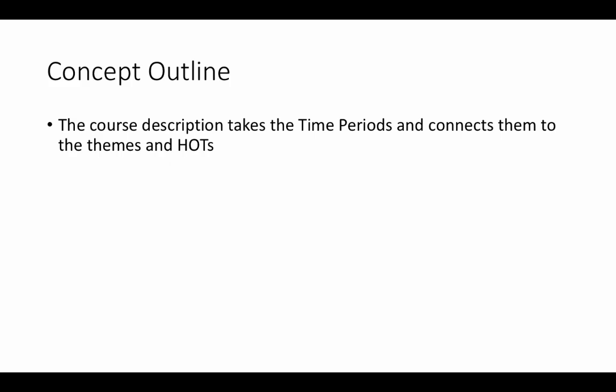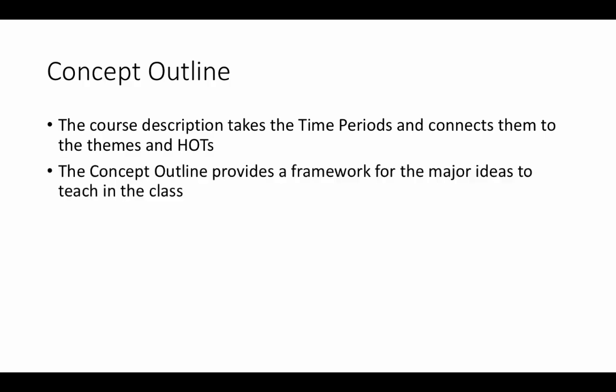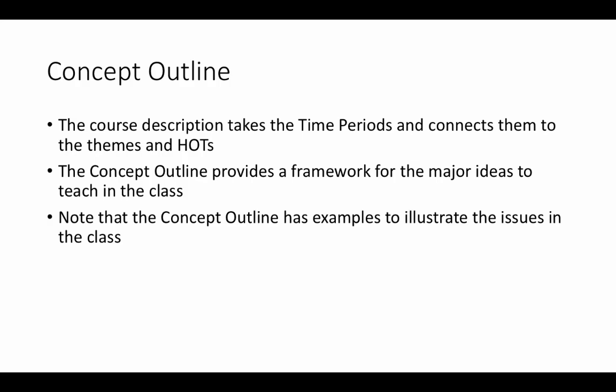So, on the concept outline, the course description takes the time periods and it connects them to these themes and higher order thinking skills. The concept outline is going to provide a framework for the major ideas that you teach in the class. Now, one of the big things I want to point out here is that the concept outline has examples inside of it. Some of the examples are required. Other examples are just there to illustrate the issues of the class.